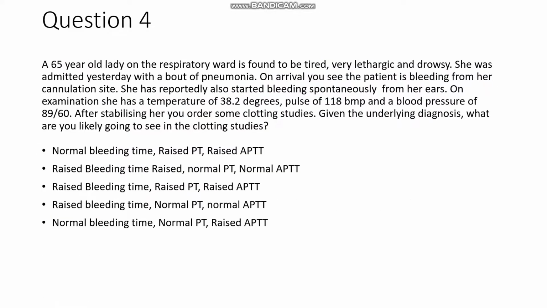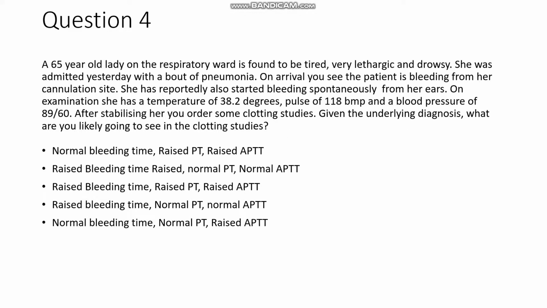So our next case is a 65-year-old lady on the respiratory ward who was found to be tired, very lethargic, and drowsy. She was admitted yesterday with a bout of pneumonia. On arrival, you see the patient is bleeding from her cannulation site. She has reportedly also started bleeding spontaneously from her ears just before you got here. On examination, she has a temperature of 38.2 degrees, a pulse of 118 beats per minute, and a blood pressure of 89/60. After stabilizing her, you order some clotting studies.